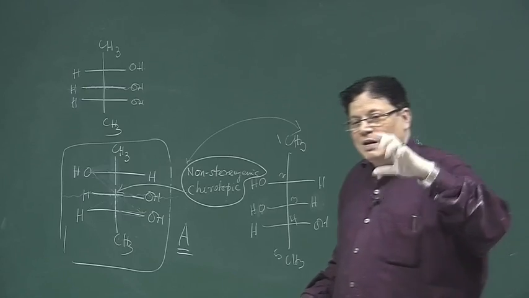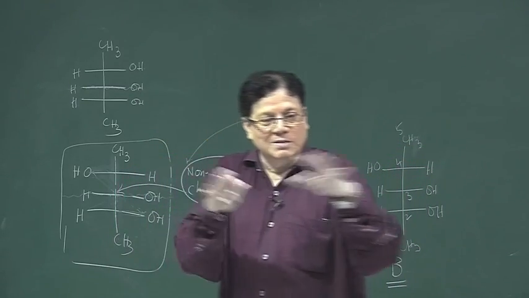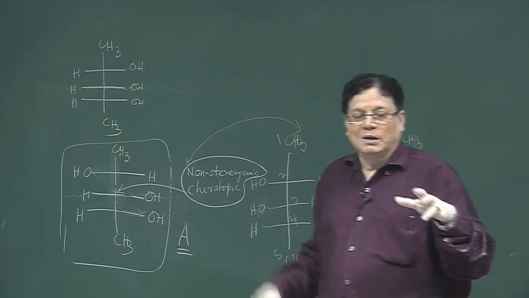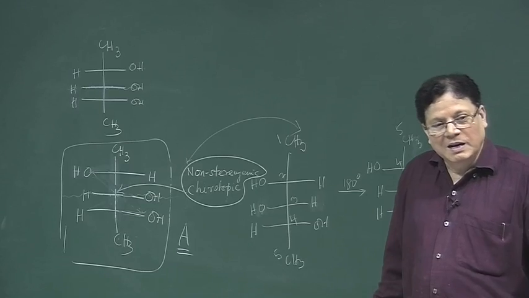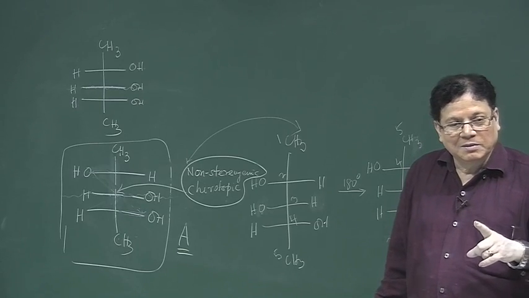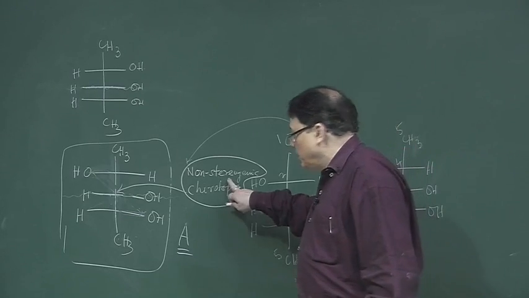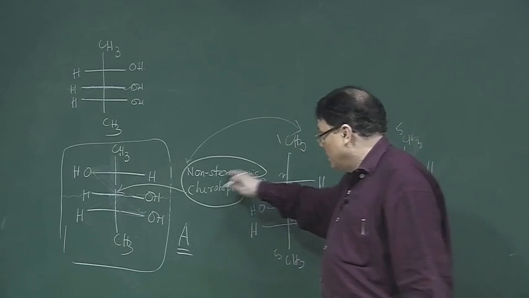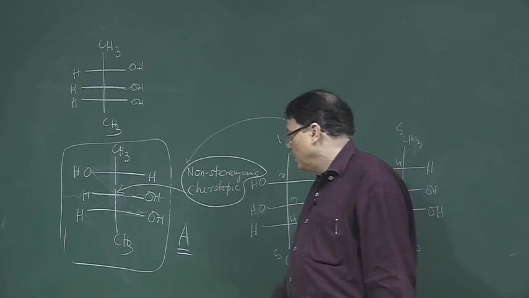That is why when dealing with achiral molecules, you have to be very careful. You cannot say that in an achiral molecule each point is achiral. But in a chiral molecule, we can always say that each point is a chirotopic point. But regarding stereogenicity, a point can be chirotopic, but the center can be non-stereogenic.